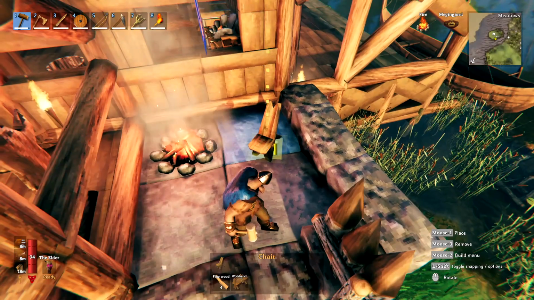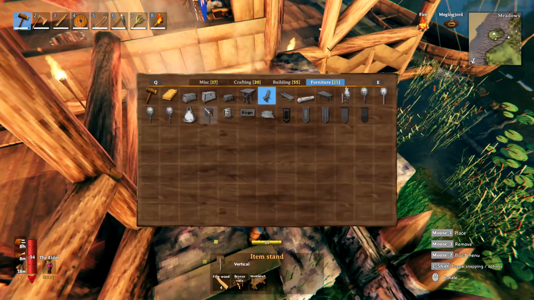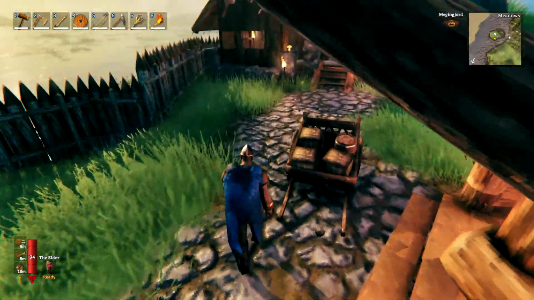Let's see. There's a chair. Let's put the chair here. Do we have a little... Oh, no, I can't do the table. Okay, so we'll get some more of that. Do I have any fine wood in here?